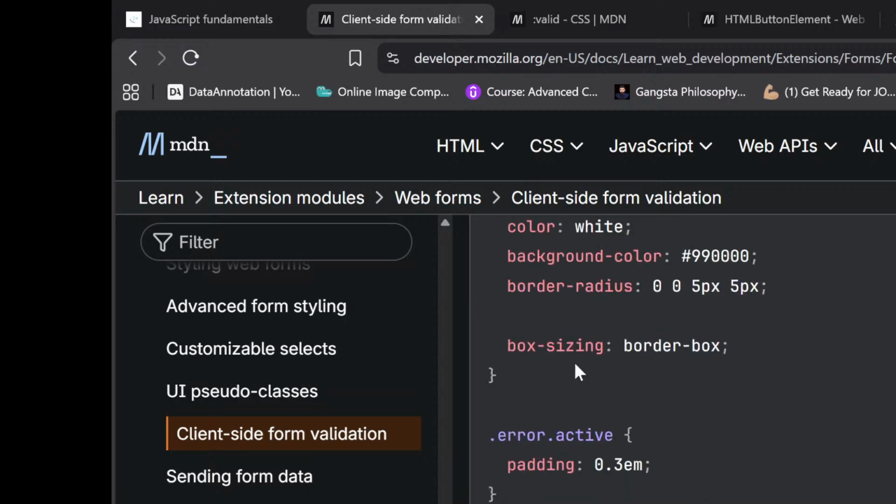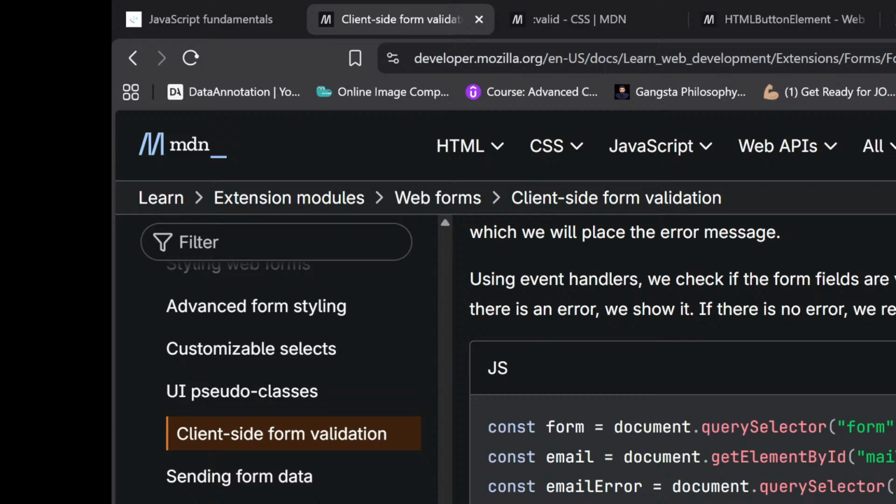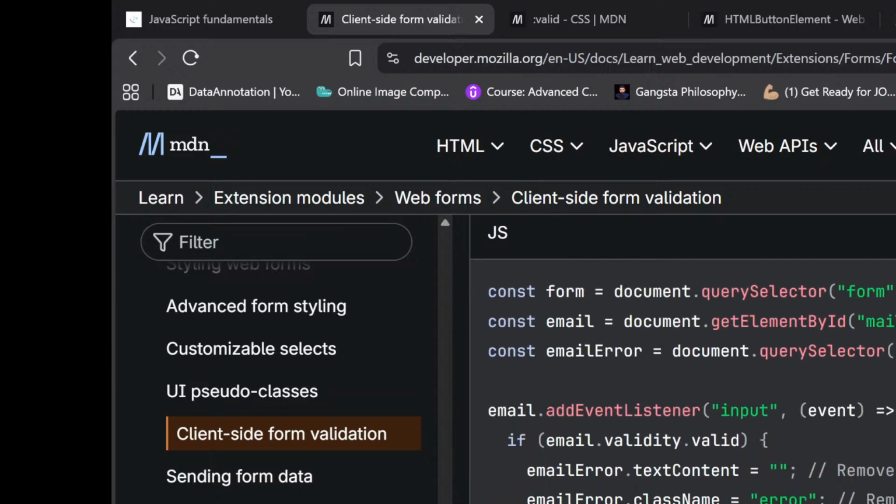We do not have any active class, so let's forget about that. Else, if there is an error, we will show the error by calling this function.